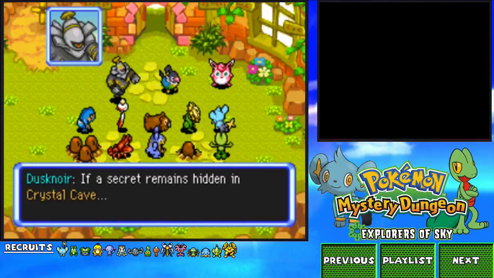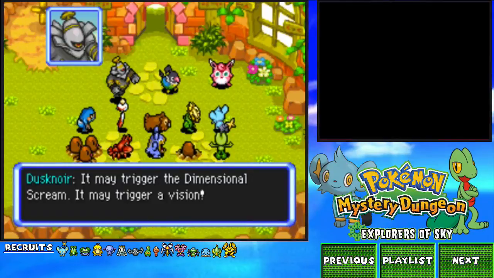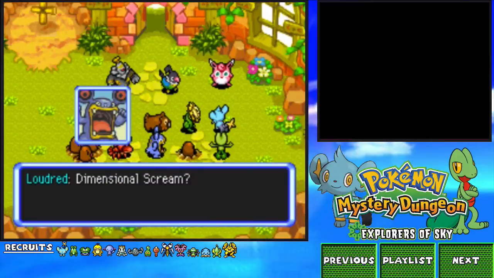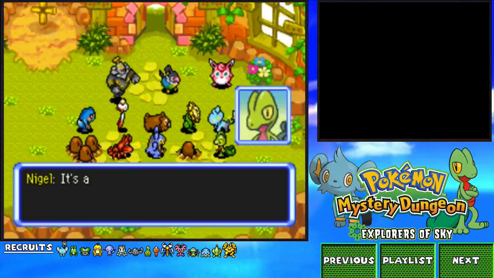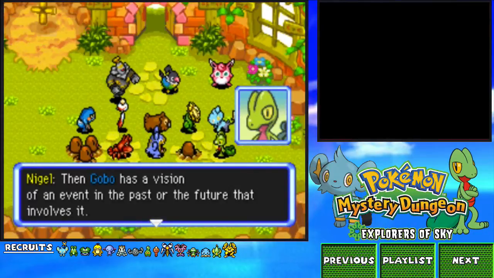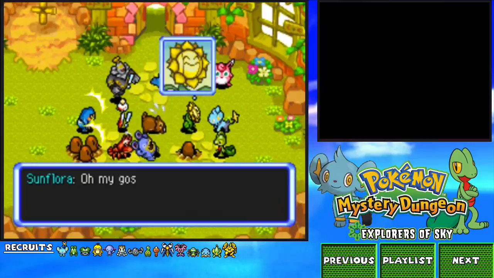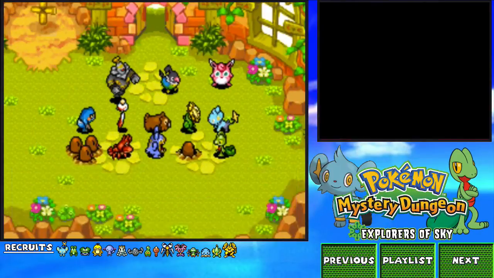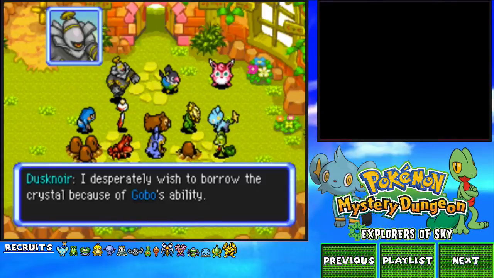If a secret remains hidden in Crystal Cave, it may appear if Gobo touches the crystal. I'm not touching nobody's crystal. I don't care who it is. Dimensional Scream? What's that? It sounds like this. That probably clipped really badly. It's a special ability that Gobo has, triggered sometimes when Gobo touches something. That's gross. Oh my gosh, really? There's really an ability like that? Yeah, and you don't have it, Corphish, so get on my level.